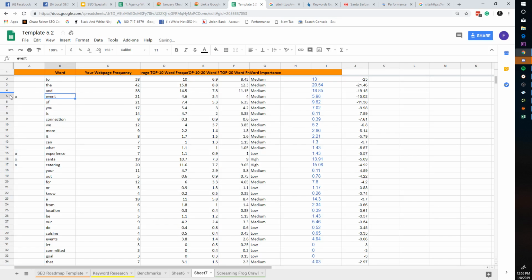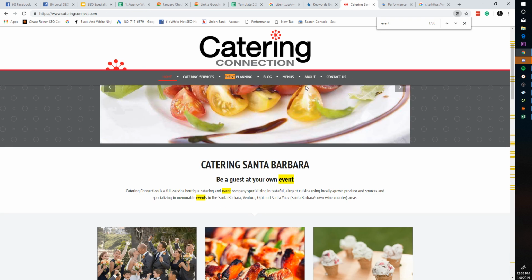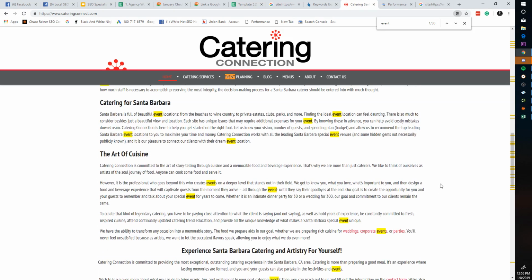But what you want to look at is right here, event, it's mentioned 4 times on average. We're mentioning it way too many times. This usually translates correctly if you actually look at the page. If we go to the home page and type in event, you can see it's just extremely oversaturated, right?